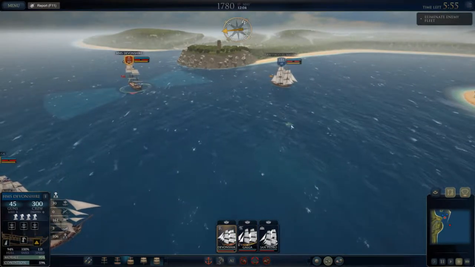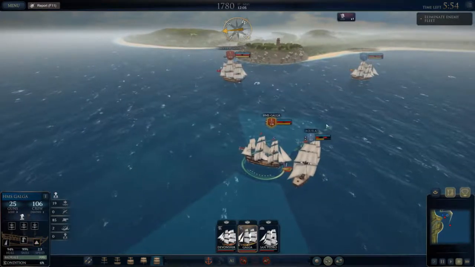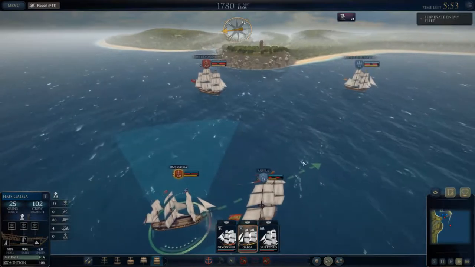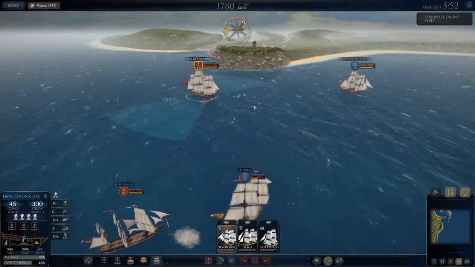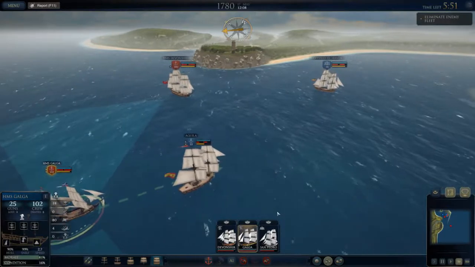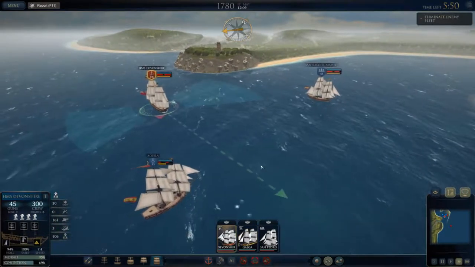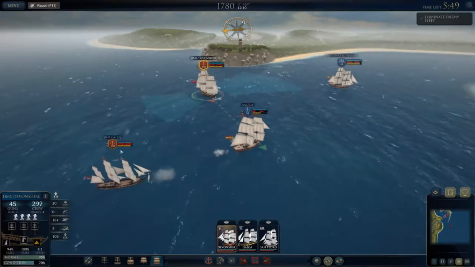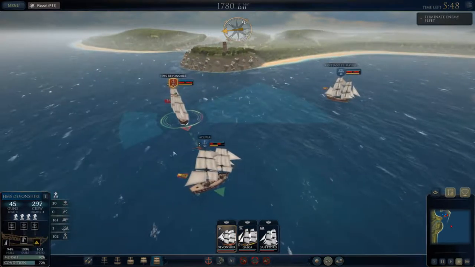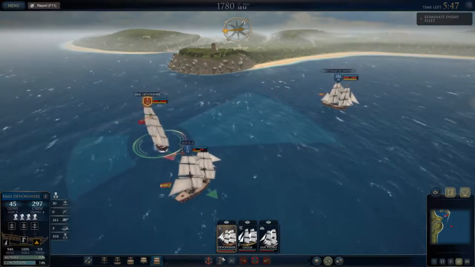You need to put on full sail, mate. Get over here. What's going on here? Come around. Come around. Come on. Let's go. Darn it. She's not making any headway. She has to come back into the wind here. All right, so she's gonna come over here. We're gonna try to grapple her.